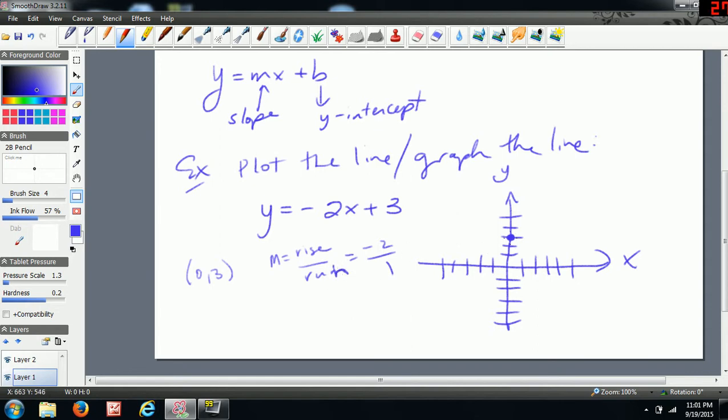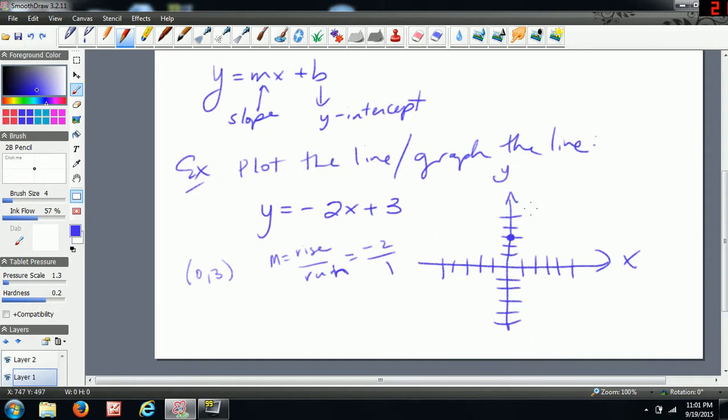So that means when I rise 1, 2, so I rise 2 units and then I go to the right by 1 unit. So rise 1, 2, and run. And then what you do, oops, I went the wrong way, sorry. So I'm just going to delete that, sorry.